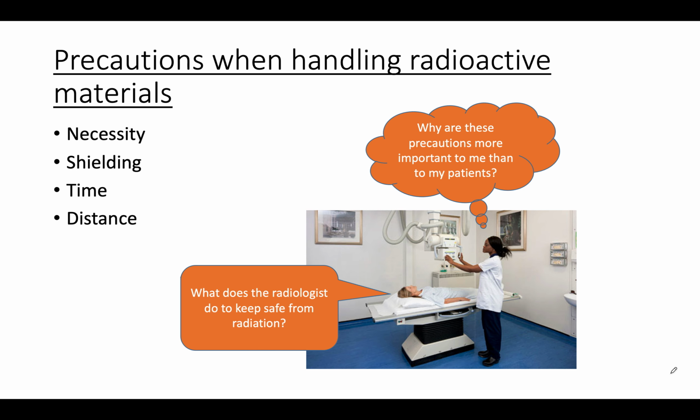The further away you are from a radioactive source, the smaller the dose that you receive. So when I was handling the radioactive isotopes in the classroom, I used the long forceps and I held them at arm's length, and I made sure that you were sat even further away than I was to make sure that your radiation dose was as small as possible.